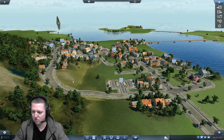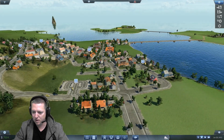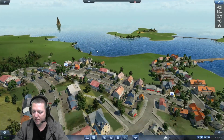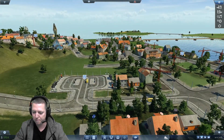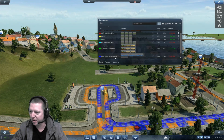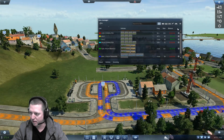Well, how did you swing past all those spots without picking up anybody? That's what I'd like to know. Where's the 4th one? Oh, God only knows. There's buses everywhere. There's nothing anywhere. Well, he's got 2 people on board. Well, that's good. So they'll bring people into there, and that's all going to look really pretty once it's done. Are you all on separate lines? That's what I want to know, because I made you specifically so that you would. But you're only getting 2, so it doesn't really matter. Yes, so you're going in there and coming around there. You're going in there, stopping there, and then going out the other way. Okay, good.